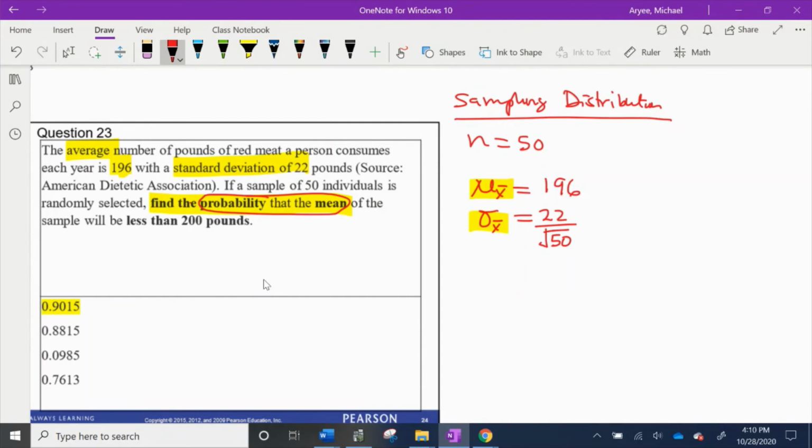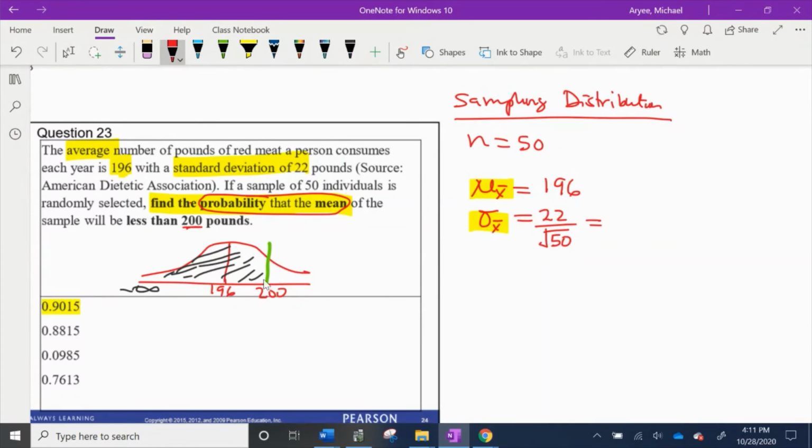Now let me say something here. Because you're taking a test, you can decide to do this, or you can decide just to calculate. Let me show you how we would do it. Draw your bell curve. We have 196 in the middle. Then they say we should find the probability of less than 200. So 200 will be somewhere here. And they said less than 200, so we're going to shade everything below. So we know negative infinity is involved.